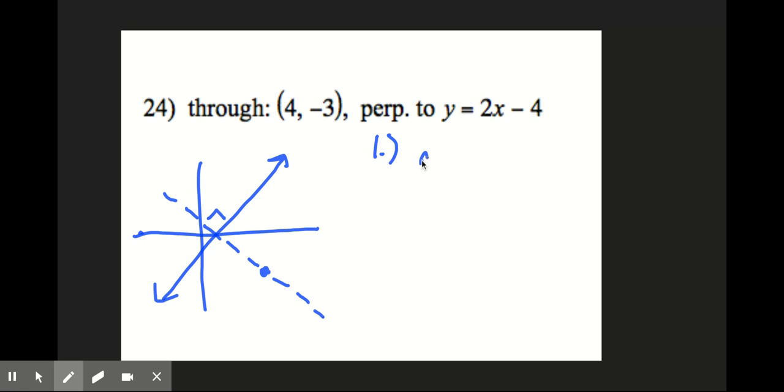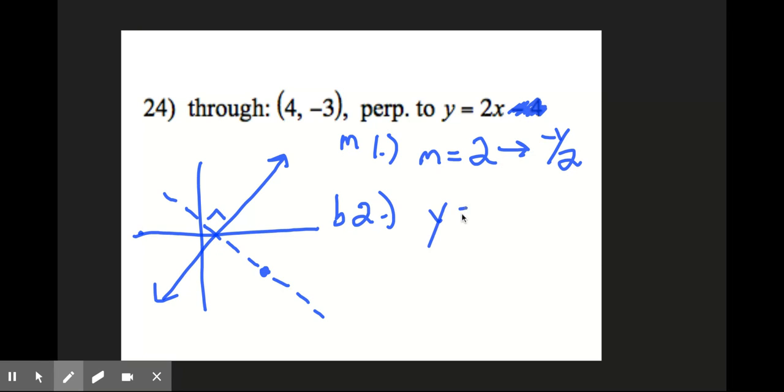Step 1, let's find the new slope. My slope was originally 2. When I take the opposite reciprocal, that is what's going to be my final slope. Okay. My next step would be, so my first step is slope, my next step is the y-intercept, because I can't use this anymore. Okay. So I know that I have -1/2 x, but it's an unknown y-intercept, right? Look at this. I don't know where it is yet.